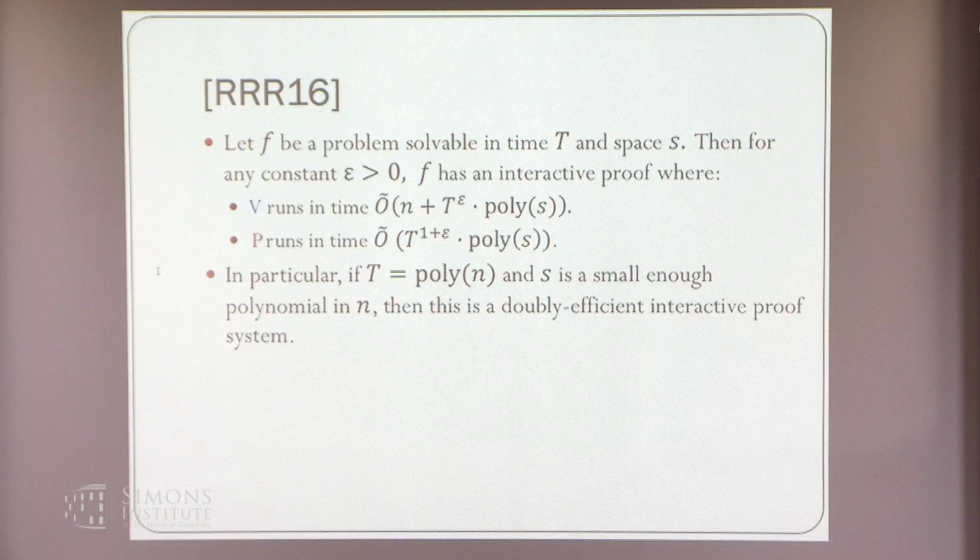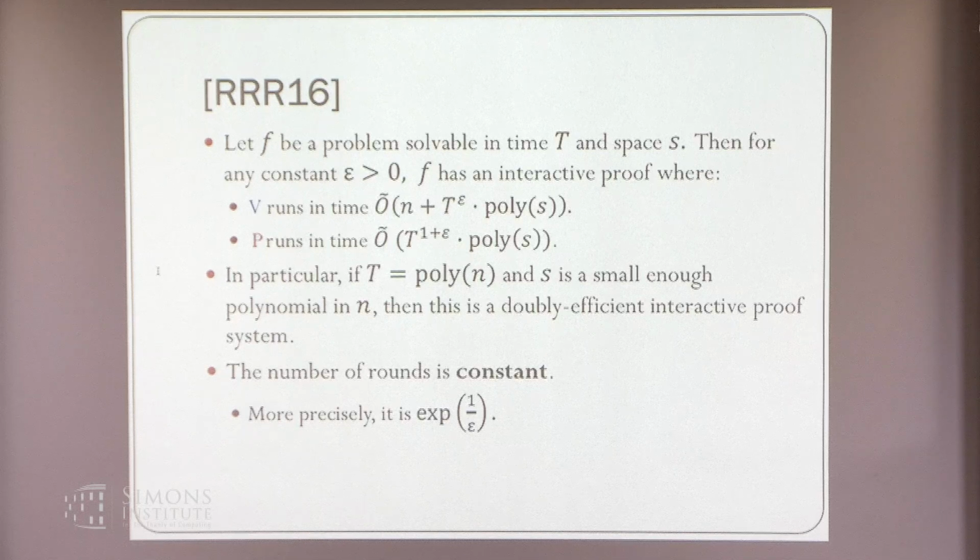Yeah. What is the trade-off for choosing epsilon small? Yeah, the trade-off is just the number of rounds is exponential in 1 over epsilon. So I think if you allowed a super constant number of rounds, you can actually make epsilon subconstant. The tilde is hiding log n's or log t's or log s or all of the above? I'll get back to you on that. I think it's hiding log t's. Does epsilon affect the degree of S in the poly, or no? I'll have to get back to that.